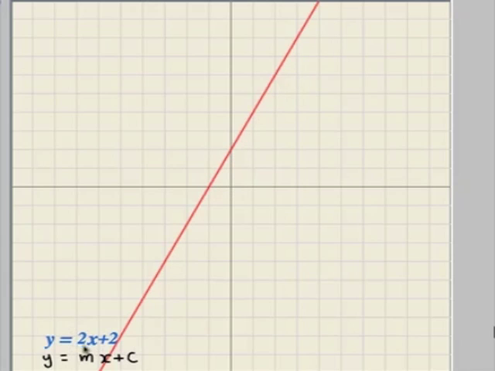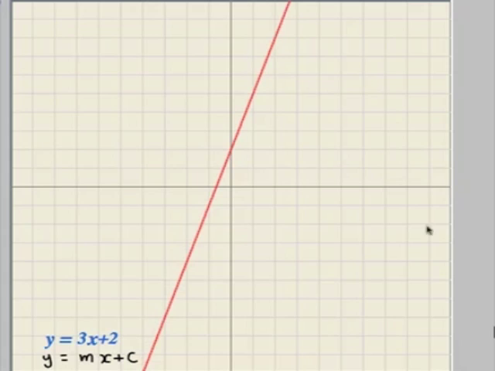Looking at this equation, there's the gradient, 2. Let's increase it even further. We've now got a gradient of 3, 3 over 1. This equation, y equals 3x plus 2. So looking at this number in front of the x, the one we're calling m, it tells you the gradient.